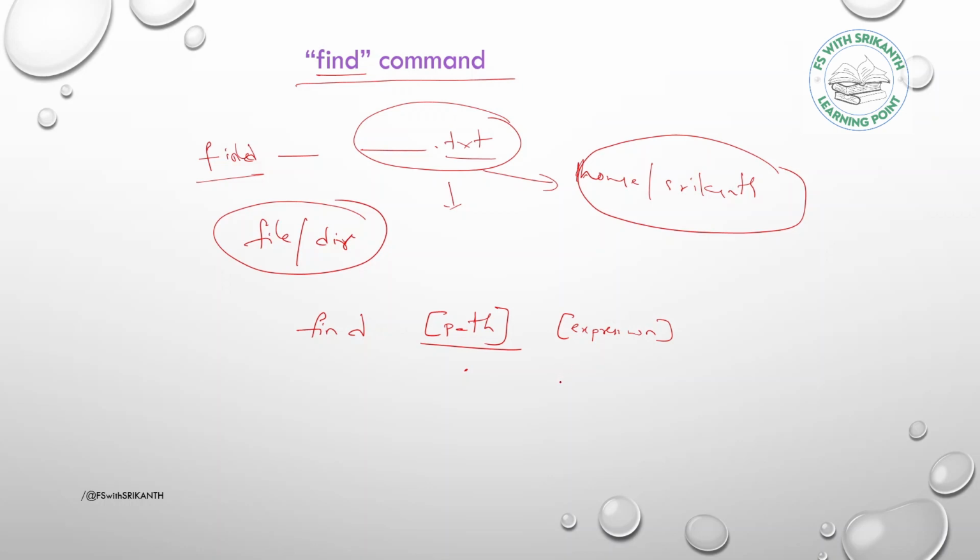If you want to search by name, you can. Suppose you mention type f, this is a file, or you mention type d, it is a directory. Suppose you mention -name and specify the file name with an extension, like .txt, whatever it may be. The find command will search based on the path, the name, and the type. What is the type you mention here? The type is a file, right? So you mention name and type here.